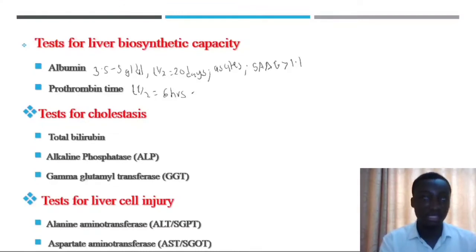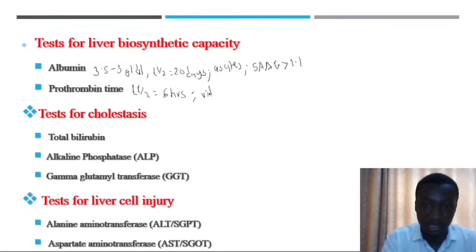Now, in liver conditions, whether the liver is diseased or cirrhotic, the ability of the liver to produce the clotting factors is going to be impaired. In that regard, your ability to clot is also impaired, and you have an increased prothrombin time. Usually, when discussing prothrombin time, we also want to discuss vitamin K and its relation, so we want to assess vitamin K function too.